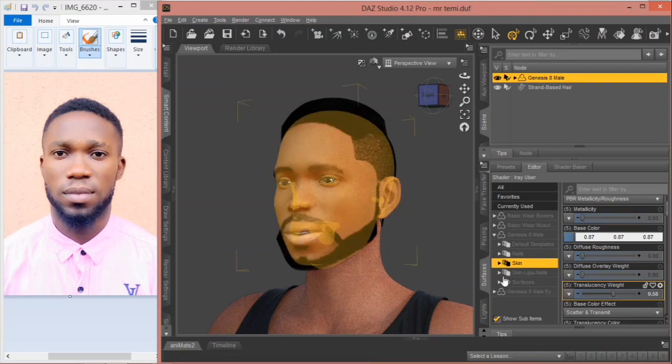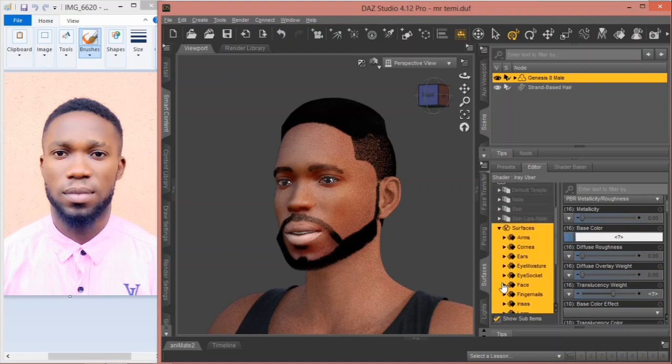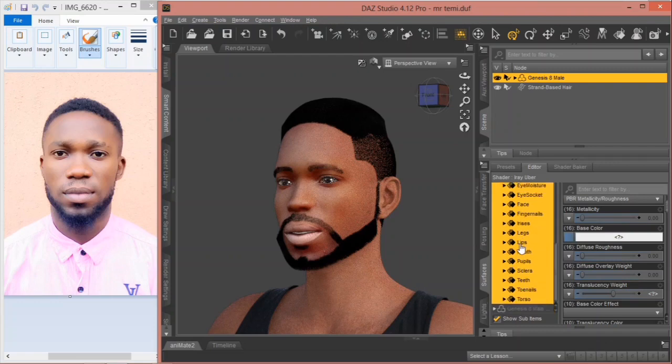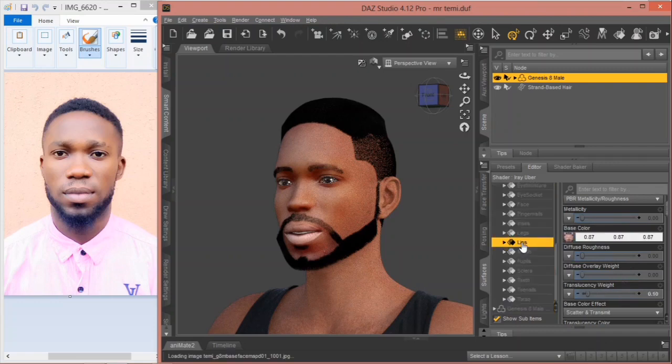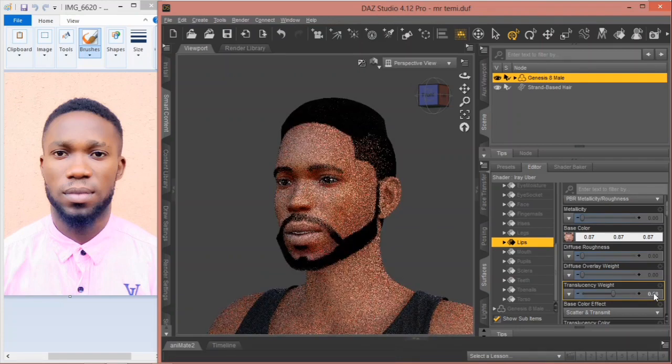Now all you need to do is to select on the surfaces, select this point. Now scroll down, select on your lip. Okay, once set on the lip, now from the translucence weight, select on it and input 0.58, the same figure also. So it actually blends both the color of the lip with the skin, as you can see right away.